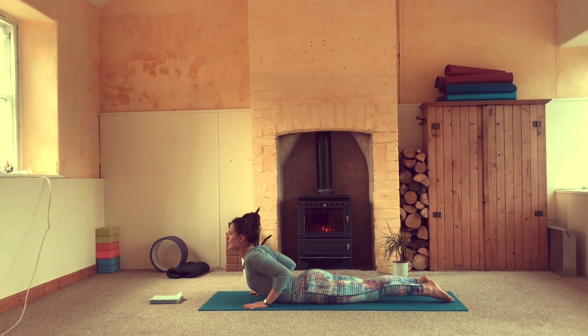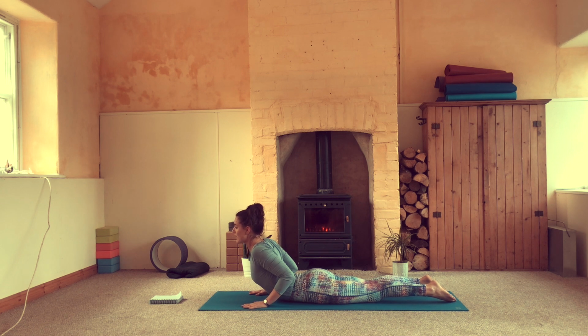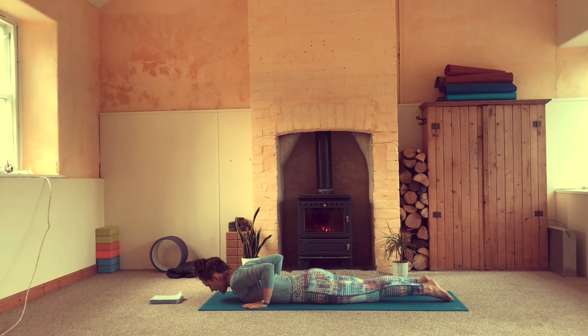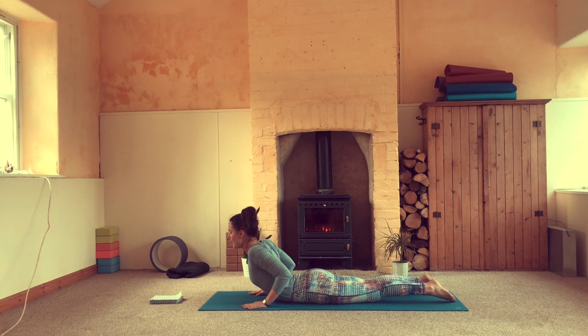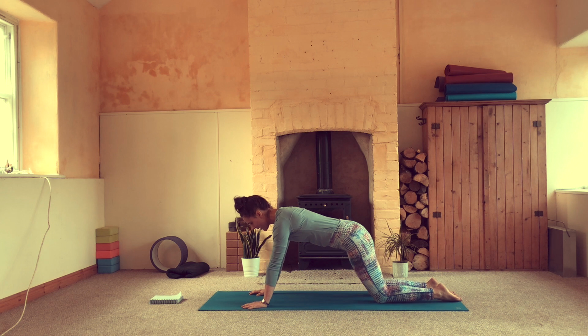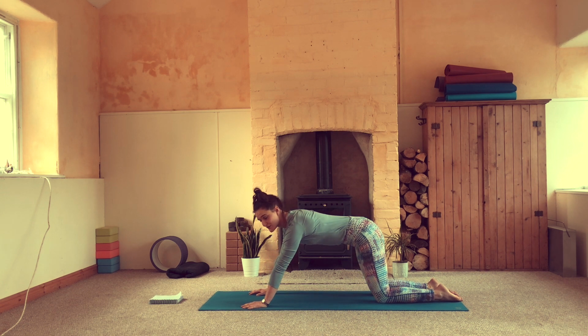Next, inhale a little bit higher, but keep the elbows hugging in. Keep a bend in the elbows, keep pulling forward. Exhale down. Inhale, lifting to your cobra pose. Exhale, look down. Press yourself back up to your tabletop position.